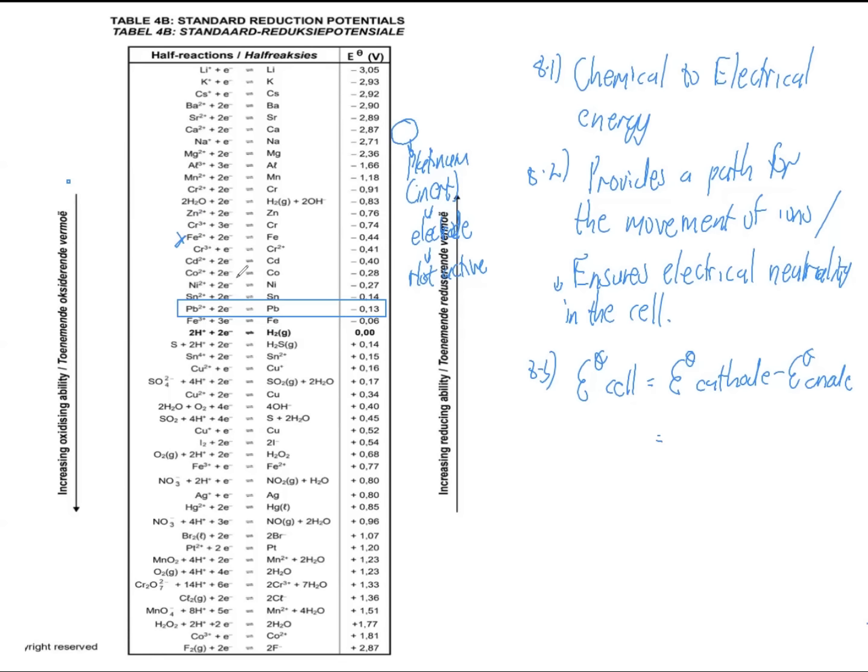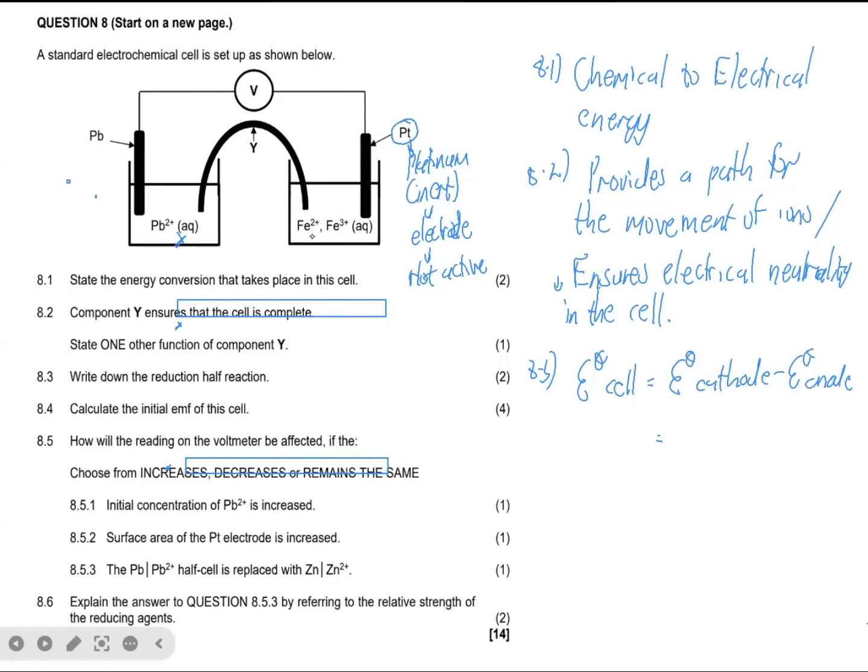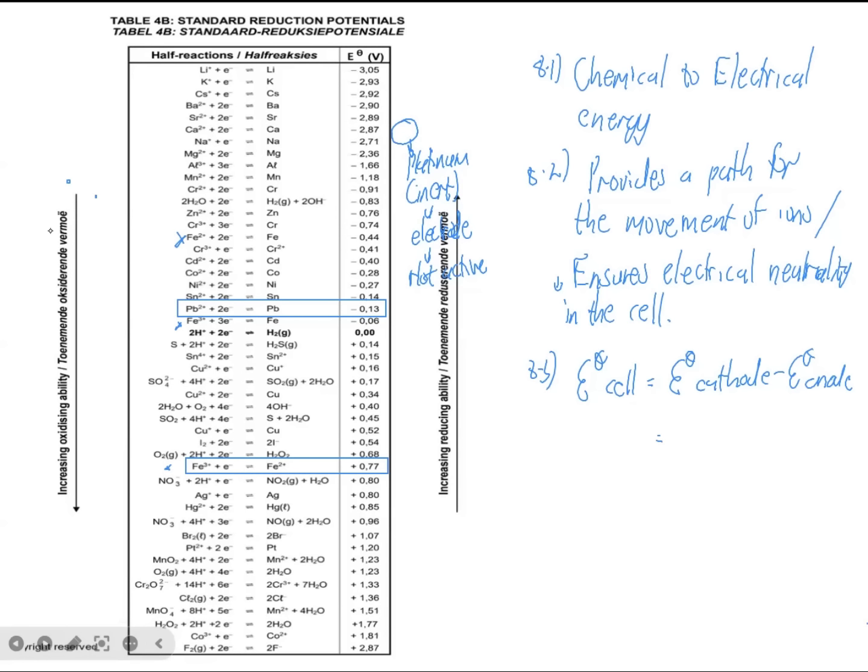Then we keep on searching and we see this one. Would this one be correct? No. As much as we have the Fe3+, we don't have the Fe2+. Remember, we must pick the one that is exactly the same. Now, let's look at something here. We have this one, exactly the same, at positive 0.77. That's exactly the same as Fe2+ and Fe3+. So that means we're going to take that one.